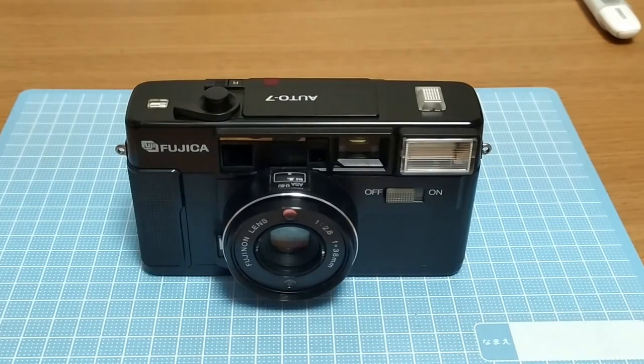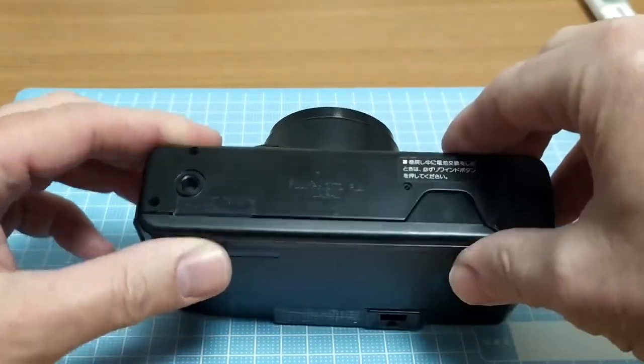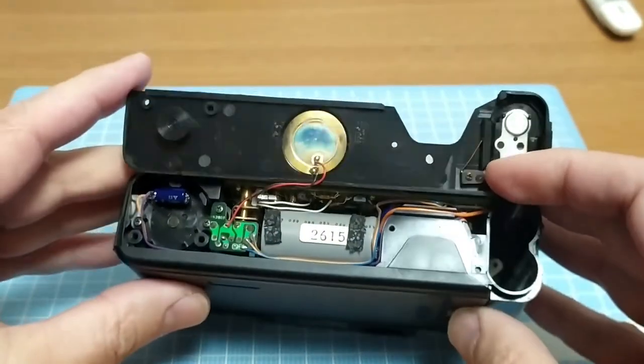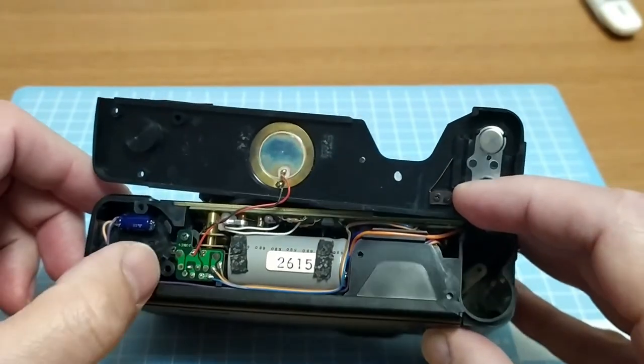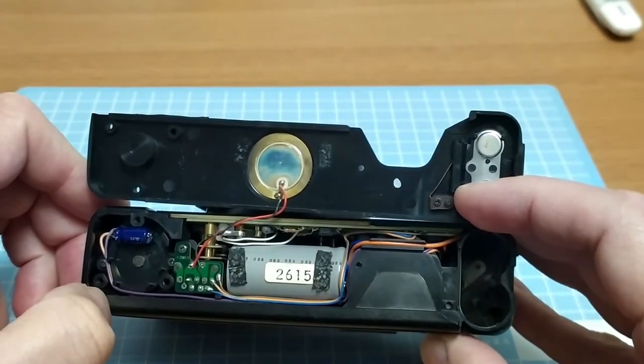Cosmetically this one was actually pretty good condition. In the shot now the front lenses are missing, but that's because I've gone ahead and taken this apart last night and decided this might actually make an interesting short video. So I'm going to show what's underneath. I pulled this section apart already. Nothing too exciting down here right now - there's the PSO buzzer, some small capacitor here that looks okay, and a small circuit board. Doesn't appear to be too many problems down here, nothing obvious is wrong.